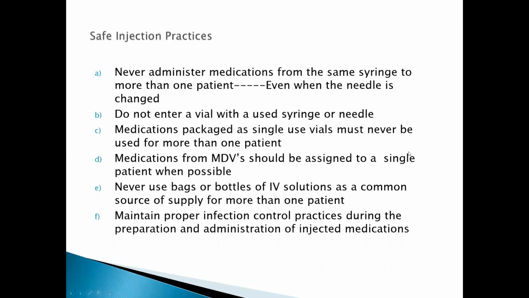So I think, oh, and just a little bit more about safe injection practices. You never want to administer medications from the same syringe to more than one patient, even when the needle is changed. You do not enter a vial with a used syringe or needle ever, even if it's the same patient. Medications packaged as single-use vials must never be used for more than one patient. Medications from MDV should be assigned to a single patient when possible. Never use bags or bottles of IV solutions as a common source of supply for more than one patient. Goes back to the question. And maintain proper infection control practices during the prep and administration of injected medication.